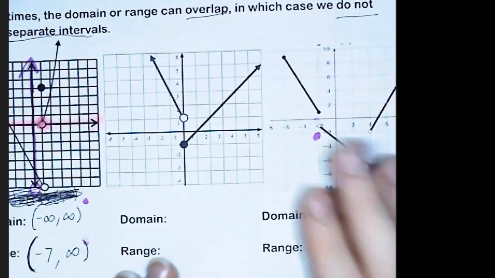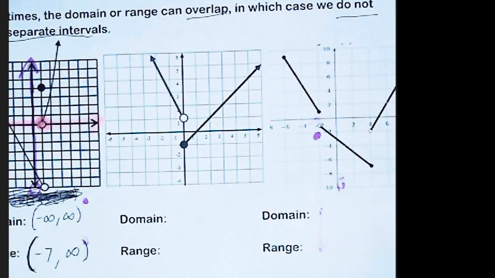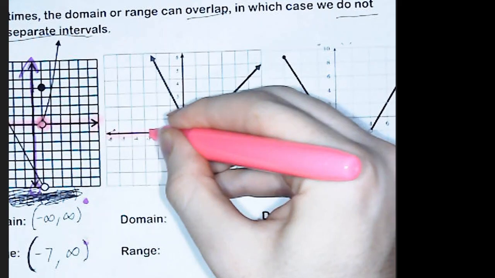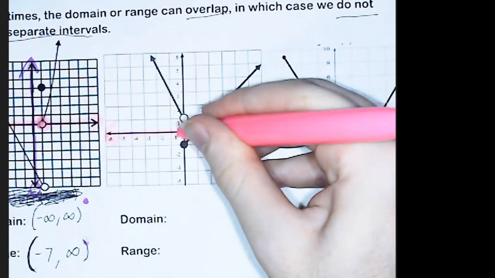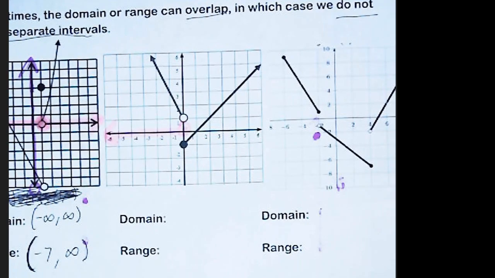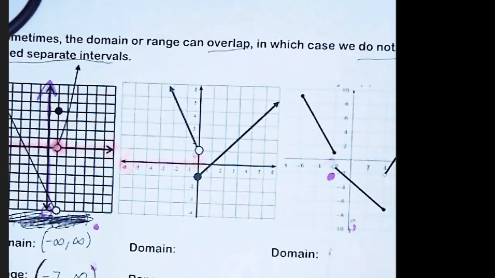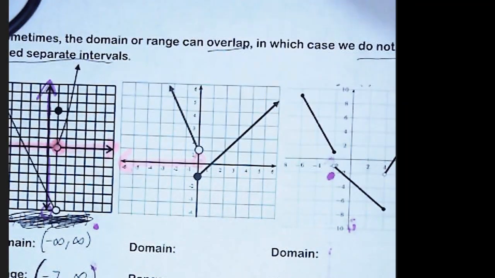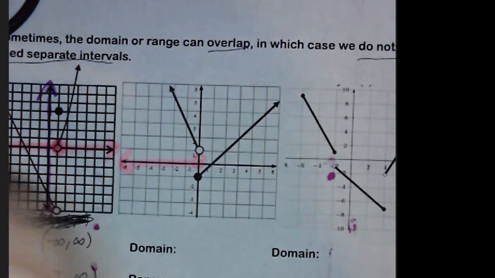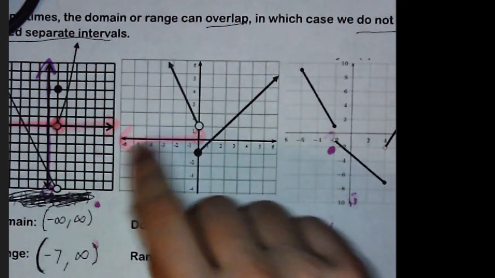Alright, now for the second one, again, you can pause this video and jump ahead if you would like. The second one, the first piece has a domain going from -infinity, stopping at 0. Again, this is 0 because we're looking at x values still. Gosh, if there was a way to make the paint here show up better. That kind of helps. So it goes from -infinity to 0.